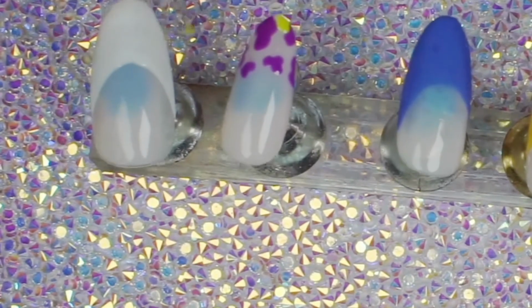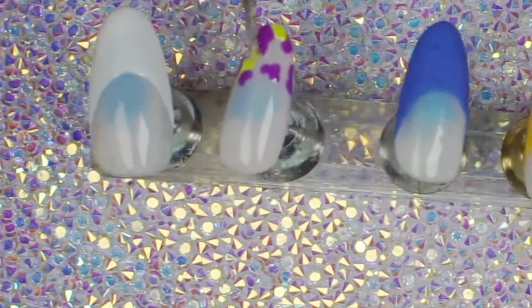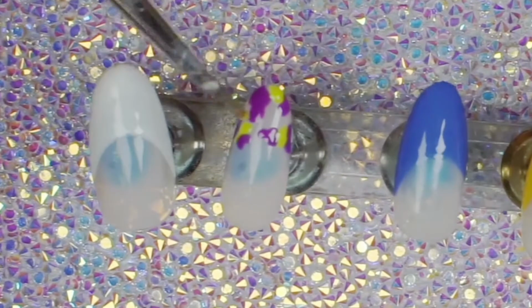So at this point, I've already cured the nails and gone over with an additional coat for the other four nails, and now I'm just going back in to this design and adding the second color.